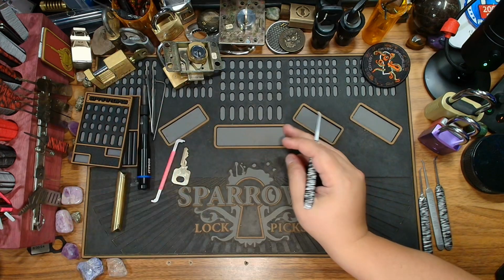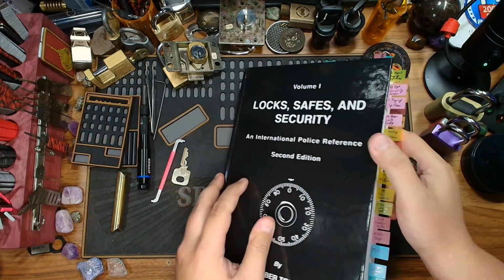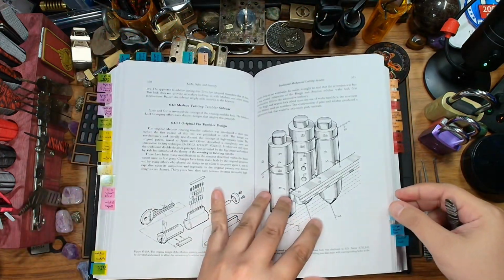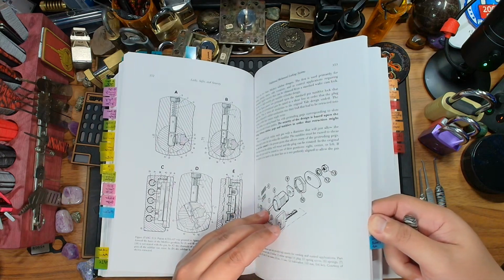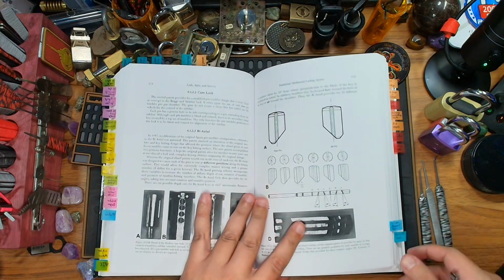And just to show you visually, because I am going to disassemble the lock, I want to show you what's in the Medecos here. This book actually has a really good visual description of it. So I want to see. All right, here we go. This is what I wanted to show.